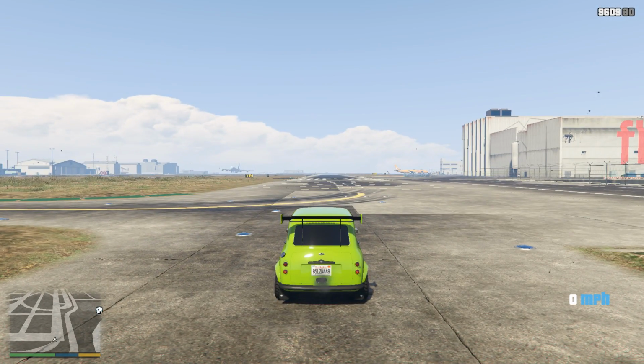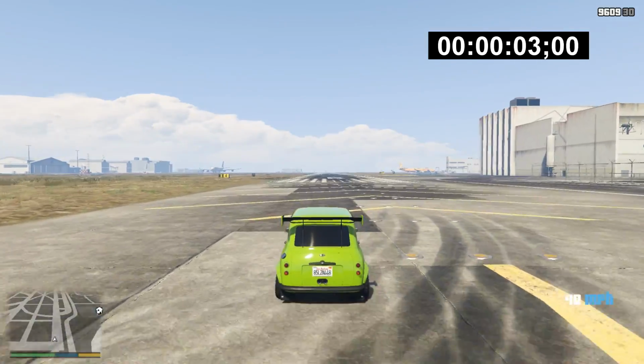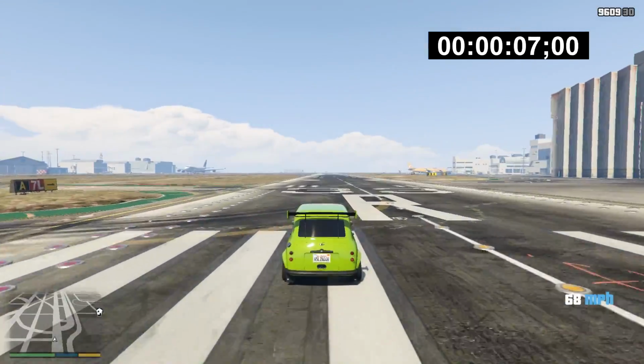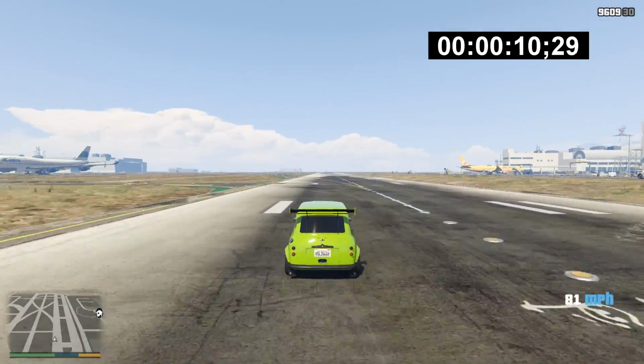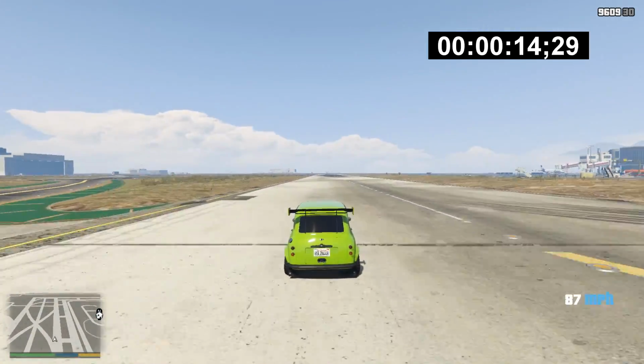Anyway, to finish this video off, I want to do some comparisons between this, the Weeny Issi Classic, and the Panto. Both vehicles, of course, being fairly similar, both in size, speed, and the category they're in, the compacts category. So to start things off, let's do some straight line drag races down at the airport.